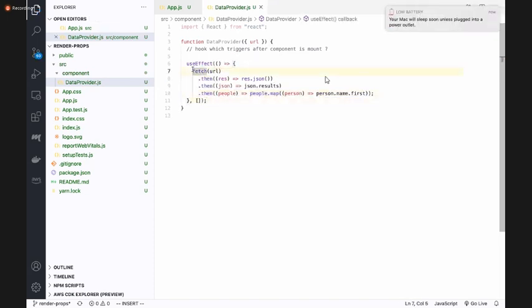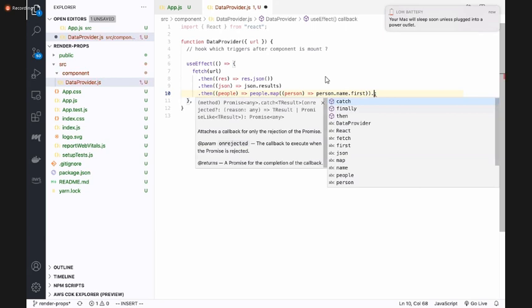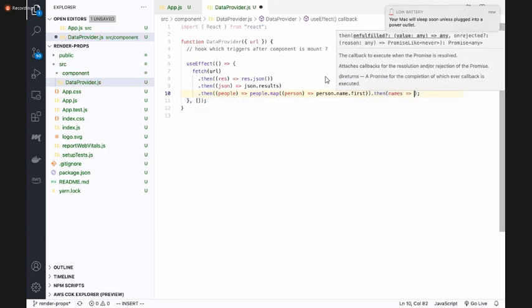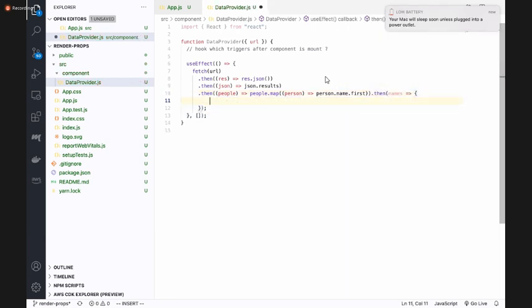Now we have the data over here. The result of map we will receive over here. Then name. We have got the data. Now how will we go about passing the data downstream to other components?